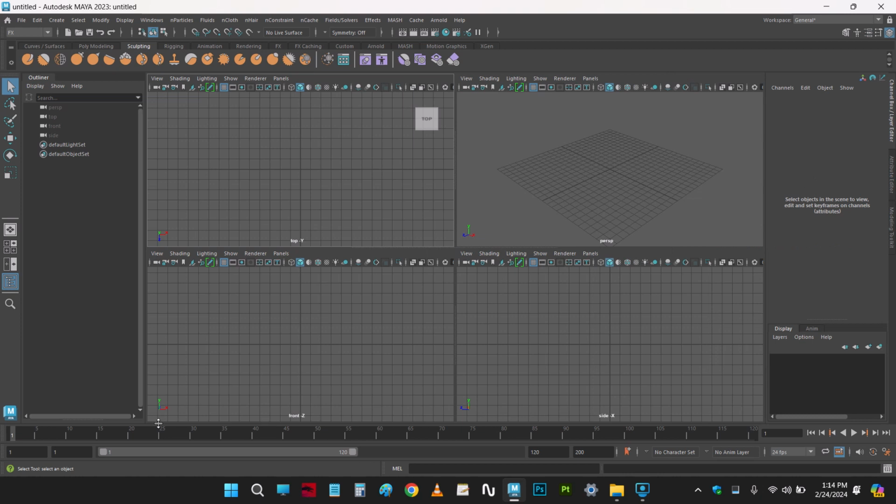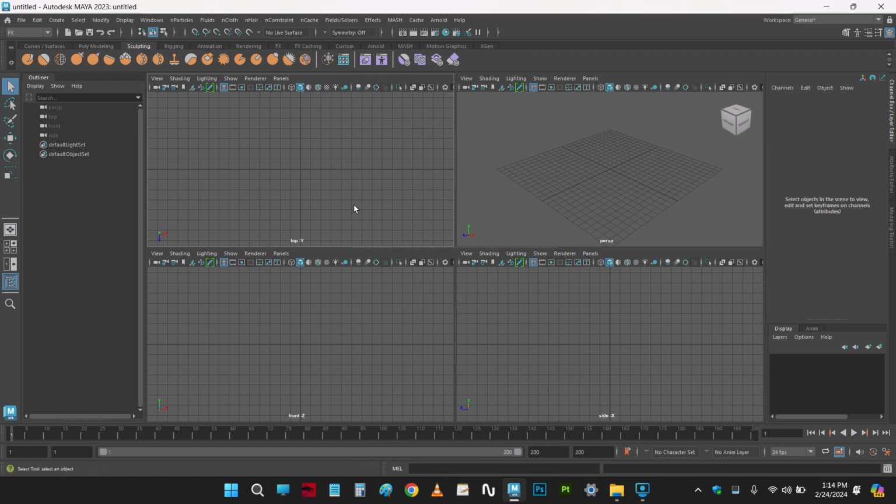Okay. And then at the bottom we have the time slider, which is going to tell you about the range of the animation, the amount of frames you need to give for the animation. You can increase or decrease the range, and then you can also give the numbers over here. And then on the right hand corner we have the settings, right?